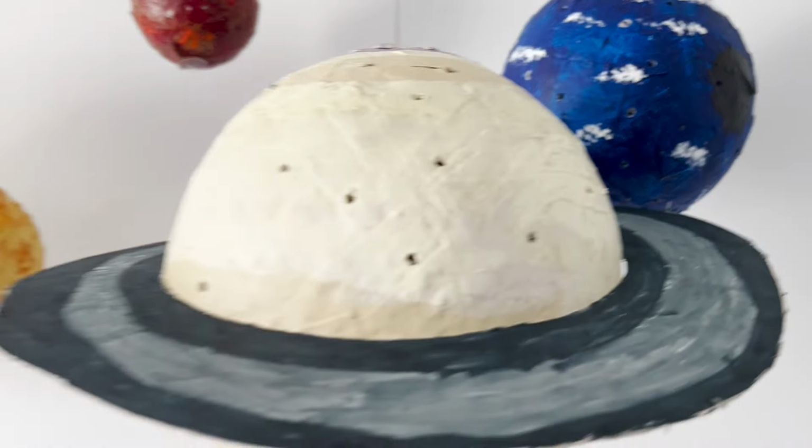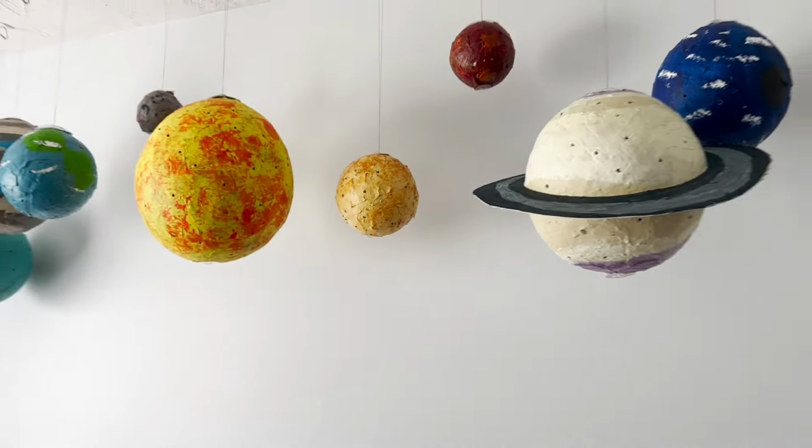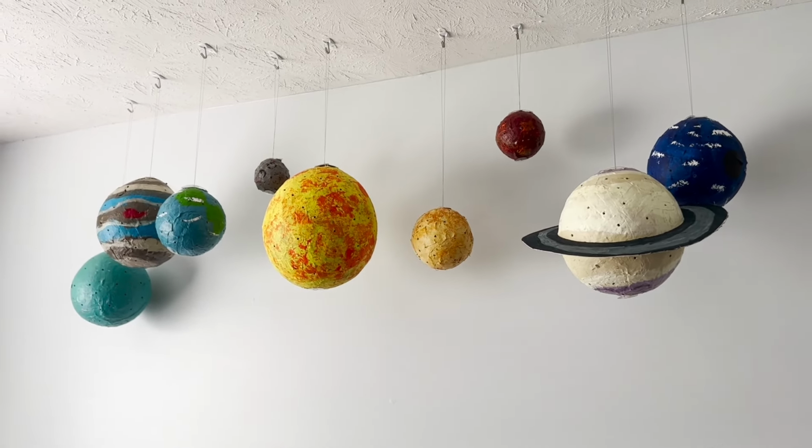Some lights in them and see what they look like in the dark. It's gonna be some disco planets going on, right? Yeah, like a disco ball. And disco balls make you dance a lot.